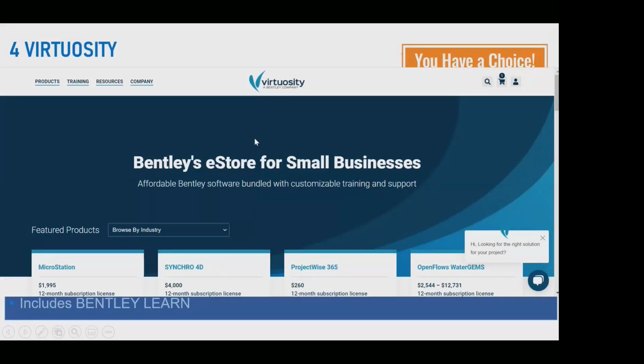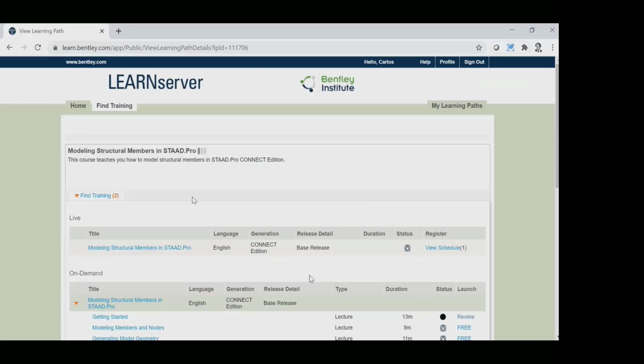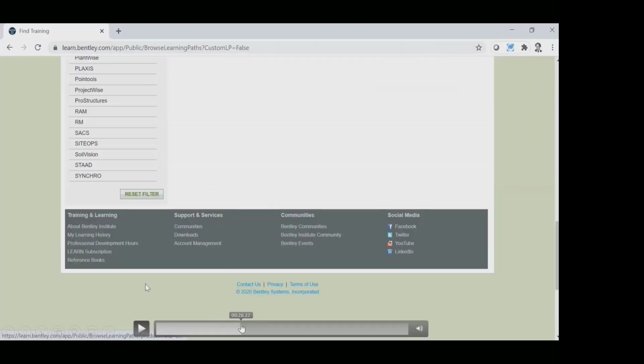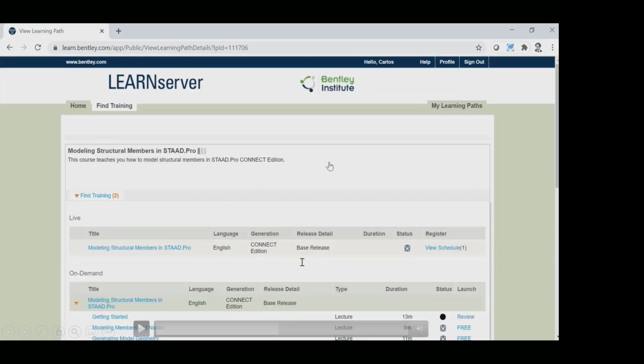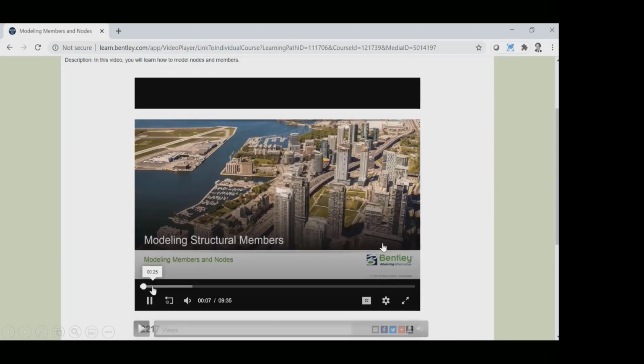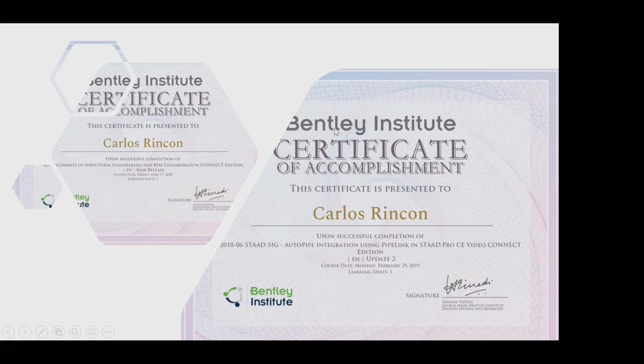The fourth type is the Virtuosity type. It's a new type in e-commerce format that includes most products in Bentley, at a low annual cost, and includes training. At the same time, Perpetual Plus SELECT and Virtuosity include the Learn server, which is training on a web page that prints a certificate per video that you watched.